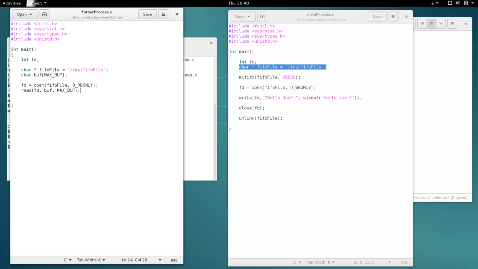Okay, so once I've read it in, then I can start to use it. So I'm going to say printf, what did we say, message received.